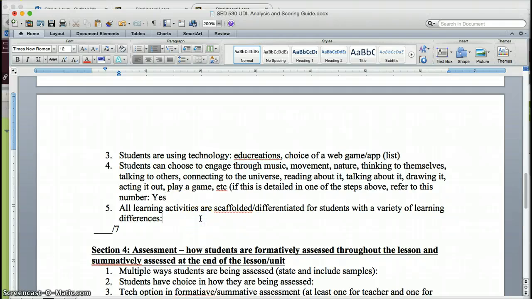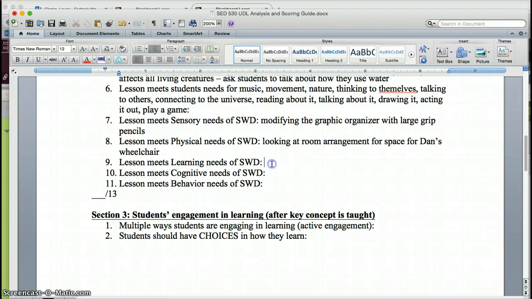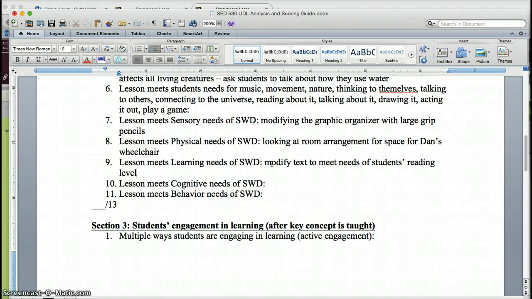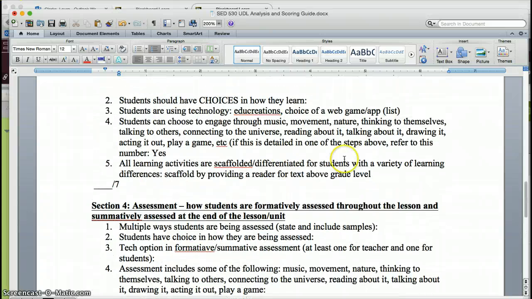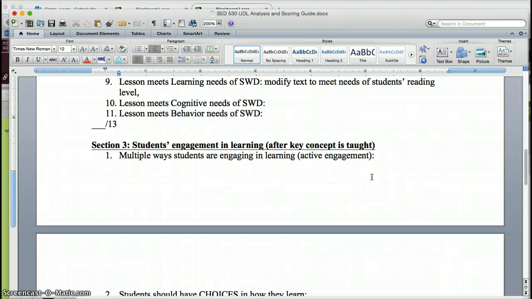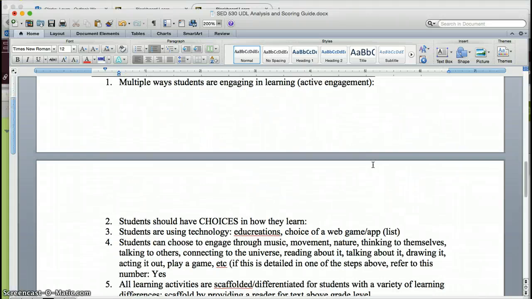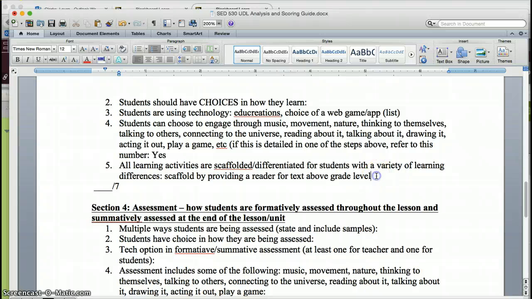And are my learning activities scaffolded? Here's how I'm going to scaffold. I'm going to scaffold by providing a reader for text above grade level. And I should really have mentioned that above. Boy, I better go back up here to learning needs. Modify text to meet needs of students' reading level. All right, and when I looked at my lesson plan, I noticed that in the assessment right now, it has multiple choice questions, and those questions are not easily read.